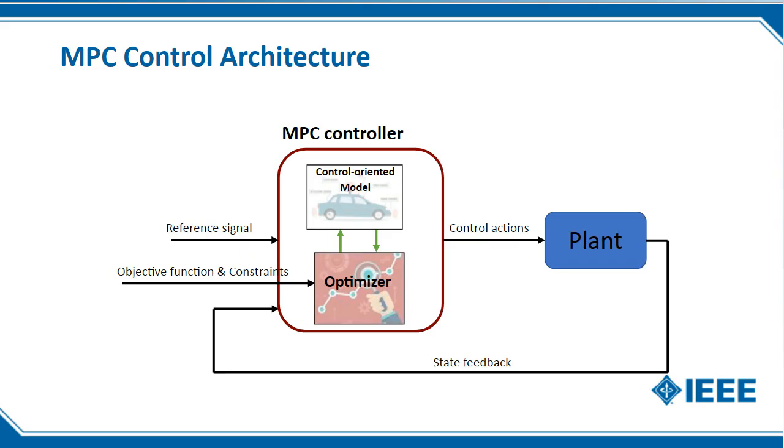In the MPC design process, the key elements that need to be specified include plant dynamics, objective function, and constraints on system state and output, and control action. As shown in this slide, within an MPC controller, a computationally efficient model of the plant, the so-called control-oriented model, is employed. Using this model, the future behavior of the control system over a finite horizon can be predicted. At each time step, the predicted future states are used to formulate an optimization problem. This problem is solved, and the solution is the sequence of optimal control actions, where the current system states are considered as initial conditions of the problem. This procedure turns the control system into a feedback controller.